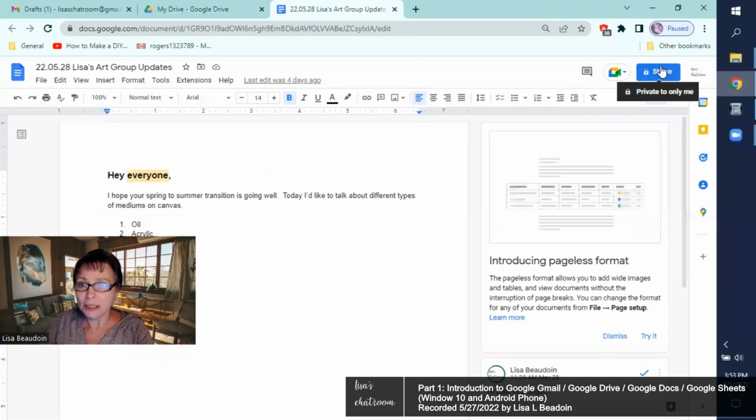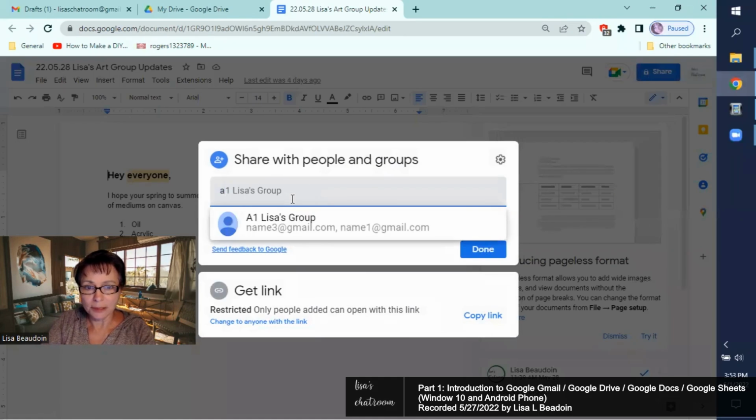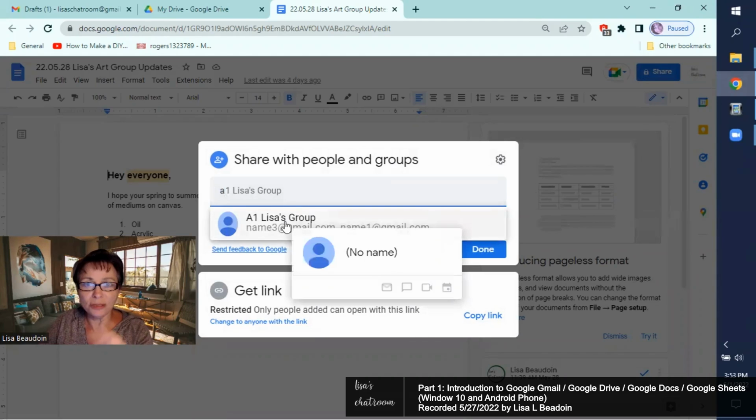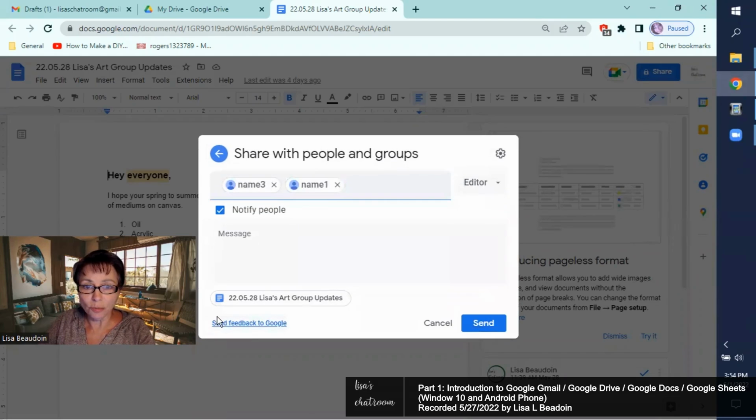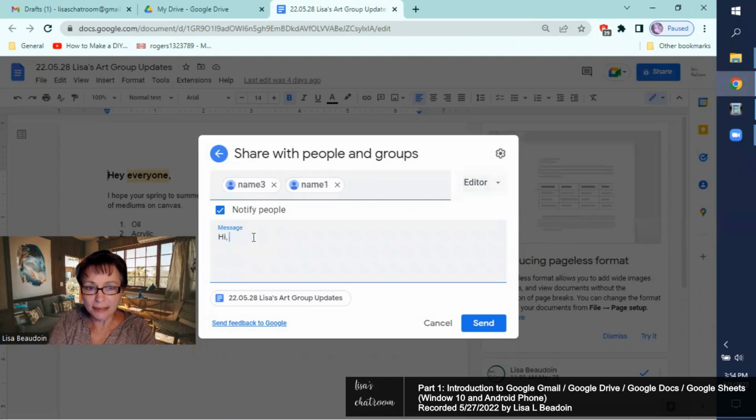To share, you can share here, and you can add people here. So I could use, instead of creating an email, I could do it here, right? And what would happen is I can write a message, and I can also have it where they can see things, they can edit things, right? And I can do different techniques like that, right? And so then I can say, hi, here's the memo for this month.